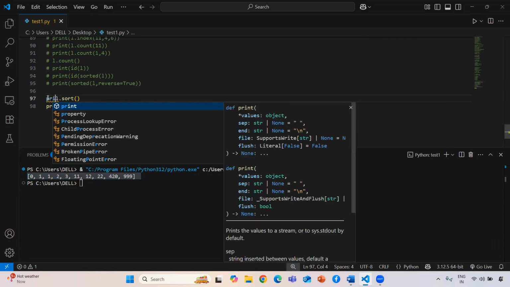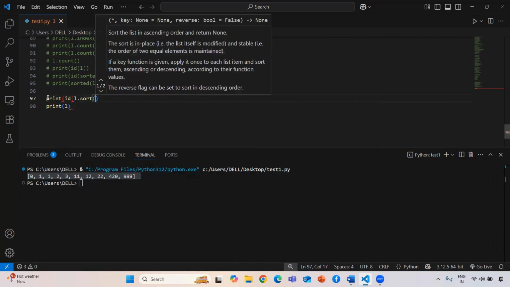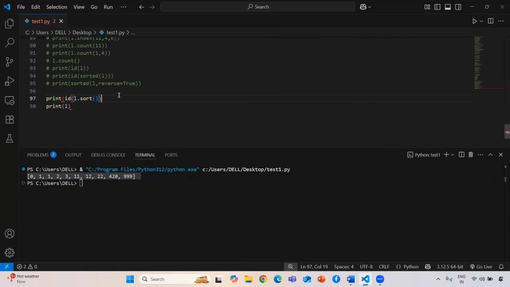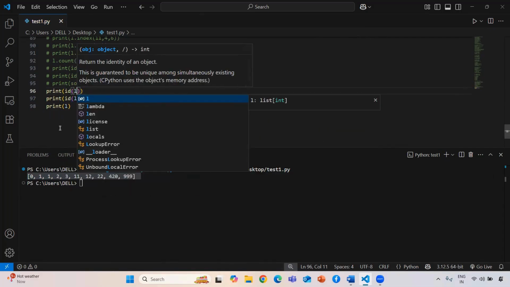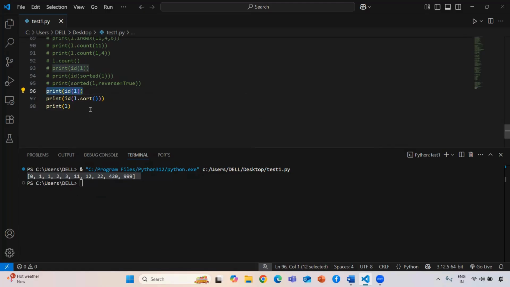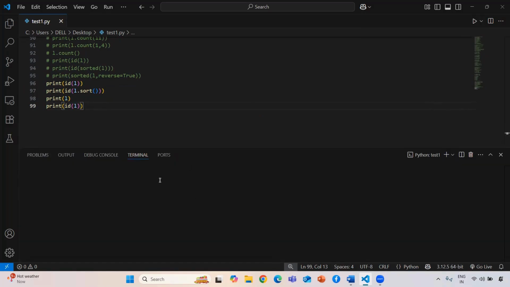If you want to see the particular memory location also, you can check it once. So yeah, I need to check the ID. Okay. So just see guys, every time I need to check before the sort method and after the sort method also.